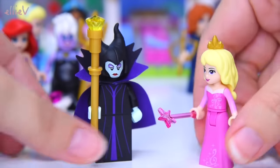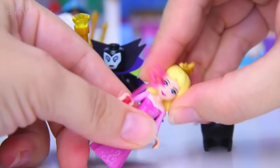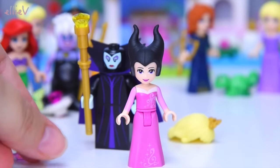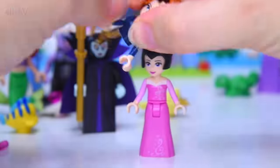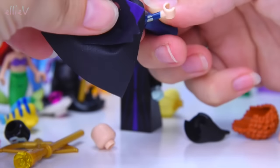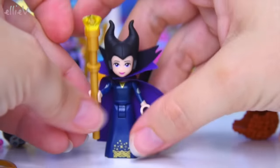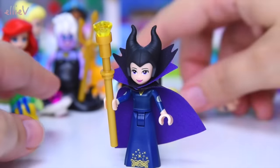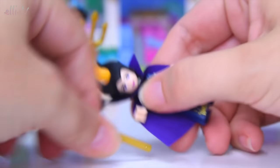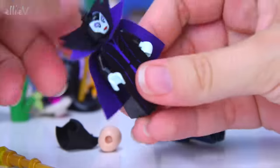And here comes Sleeping Beauty — she appears to have the fairy godmother's wand. I want to play a bit of mix and match because I think that horned headdress is fantastic. I don't think it really suits Sleeping Beauty, but if we pinch Merida's body because she's got a dark dress on — her face still looks too sweet, but the rest looks pretty good. We might be able to concoct our own villains out of the mini dolls with some of these extra pieces. It'd be fun to have an evil mini doll!